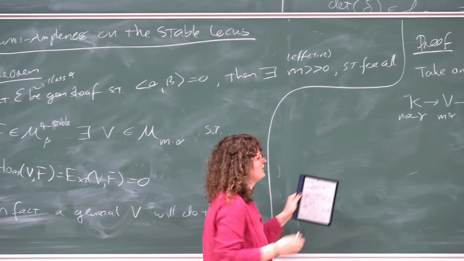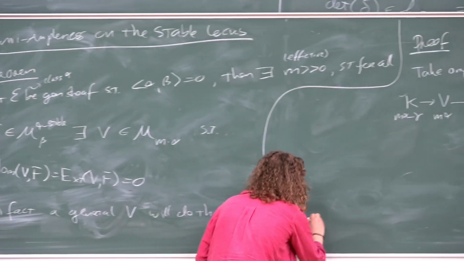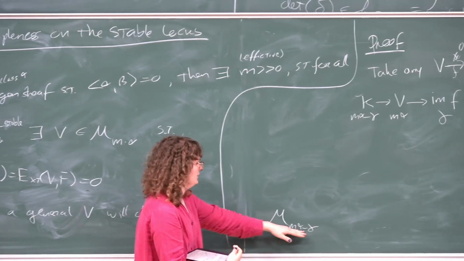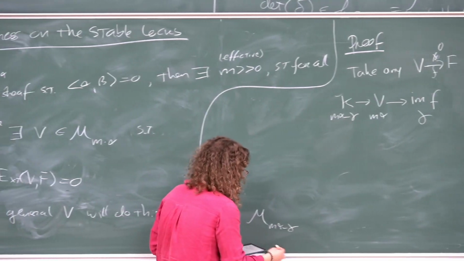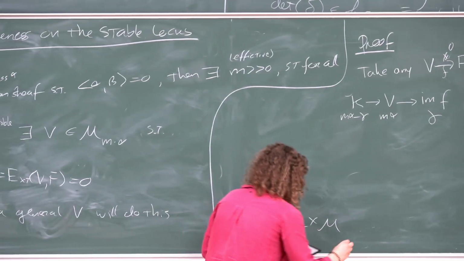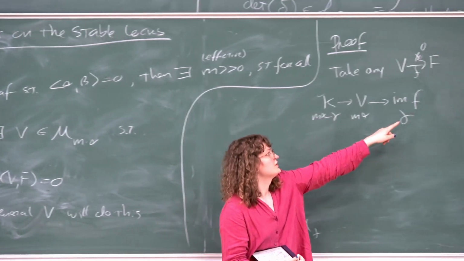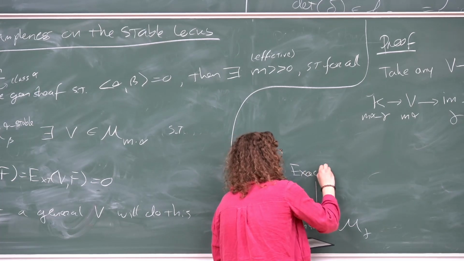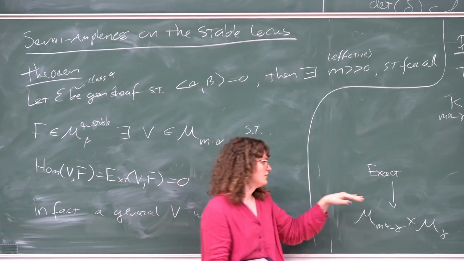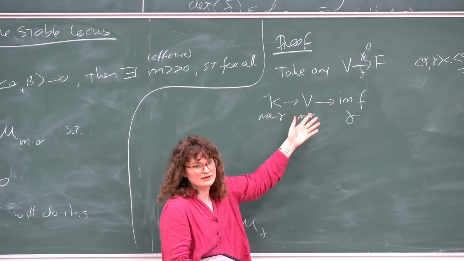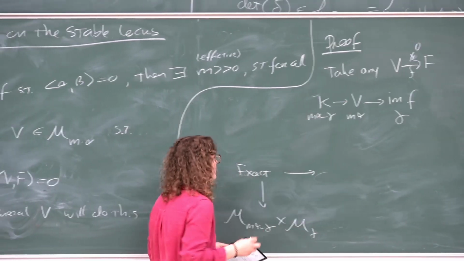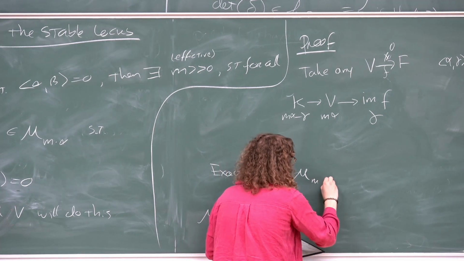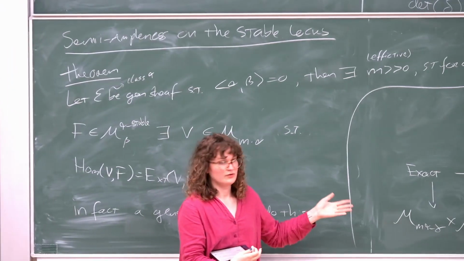So now I can write down some nice stacks for you. Namely, there is the stack of all vector bundles which have the same type as this one. Then I take the stack of all vector bundles with the same invariants as this one. And over this I take the stack of exact sequences, the stack of sequences which look like this. Then you can take the projection onto the middle part, and then you land in the stack with the correct type.